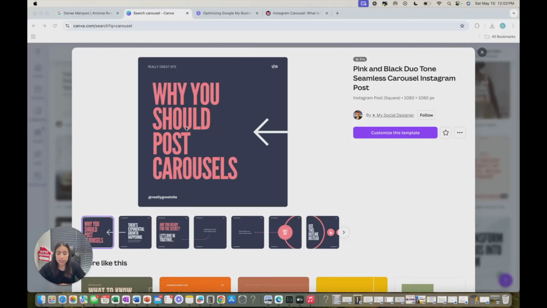Okay, so before we begin, I just want to quickly show you what a carousel is. Carousels are basically images that you create that people can scroll through. The reason it's for Instagram only and not Facebook is because when you post images on Facebook, it gives you one next to the other and so on. With Instagram, you have to scroll through each image to see all of them. So that's what this basically is.